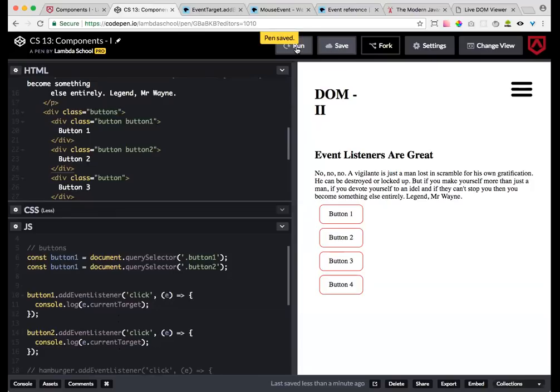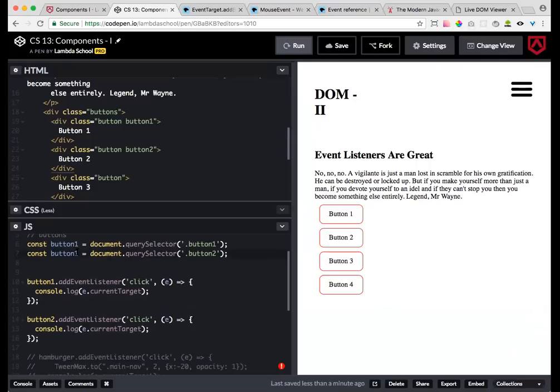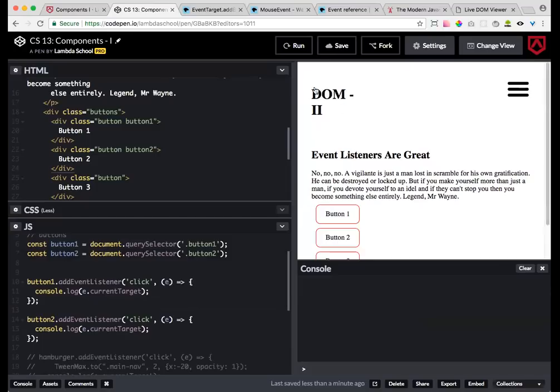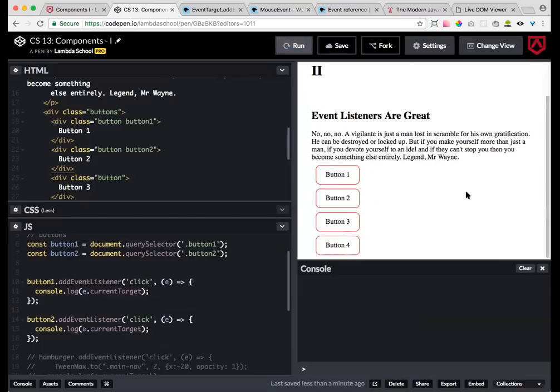So I come in here, I run it, look at my console. Let's see, I did the same value there. Save, run, console, clear, okay, run. So now I'm going, okay, here's button 1, here's button 2, right? So you guys can see already how stupid this is. It feels like too caveman, too primitive.